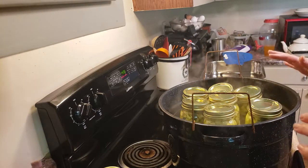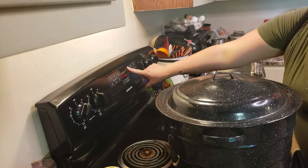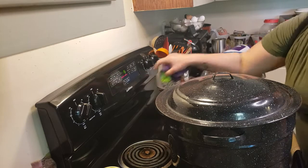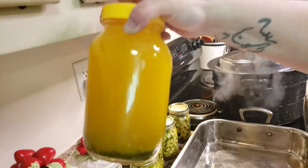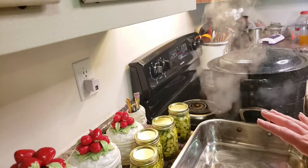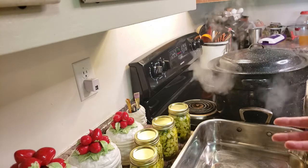It's back to a boil. I'm going to drop this in, put my lid on, and process it for 15 minutes. I ended up with a quart of brine left - this can just go in the refrigerator after it cools and I can use that for the next batches. I still have all the pickle relish here and then what's in the canner. And squash comes in every day, so I'll have more to do later.